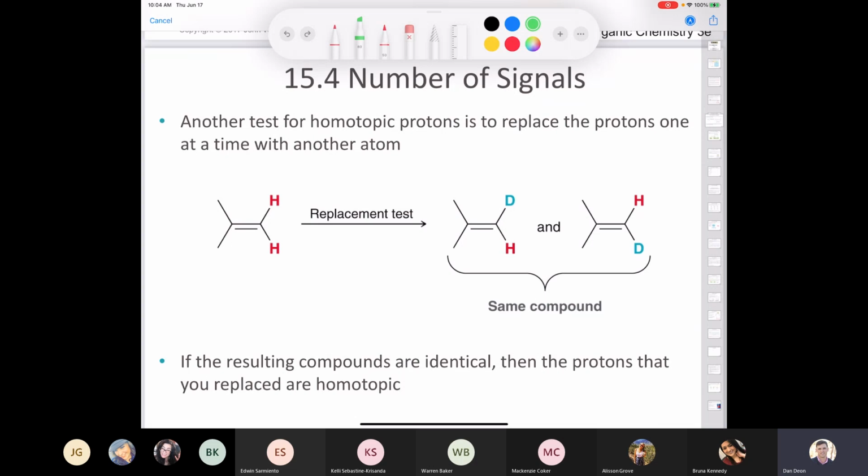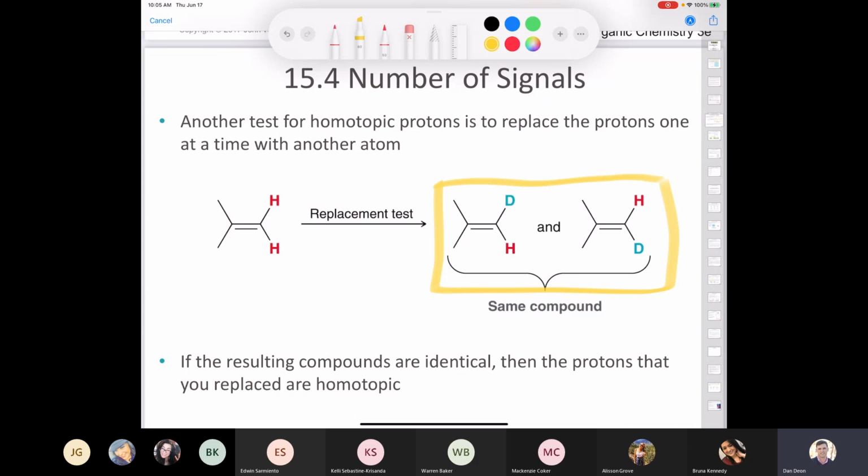We call it the replacement test. All you do is replace one of the atoms. So we'll just choose one of them at random and we'll replace this one with a deuterium. Now you could replace it with anything. You can replace it with the letter X if you want, but you do the replacement test for both of the protons. So you do it for the first one, then you do it for the second one. And if you've done both replacement tests and you end up with the same compound, well, then the protons are identical.